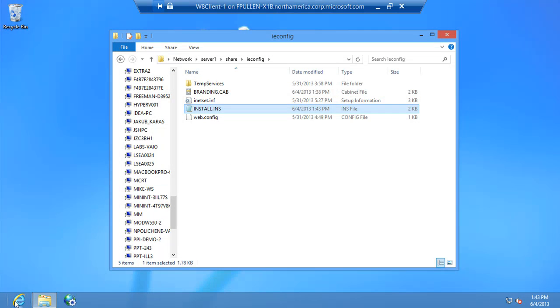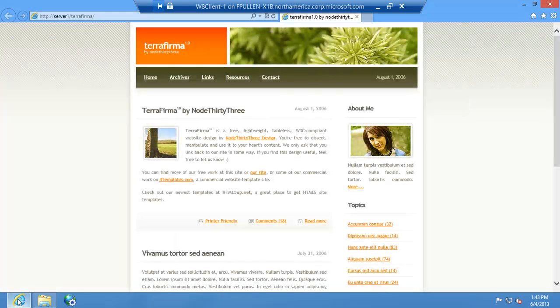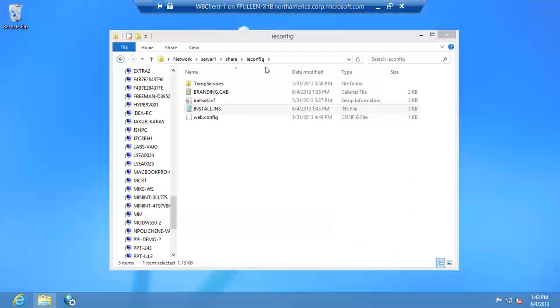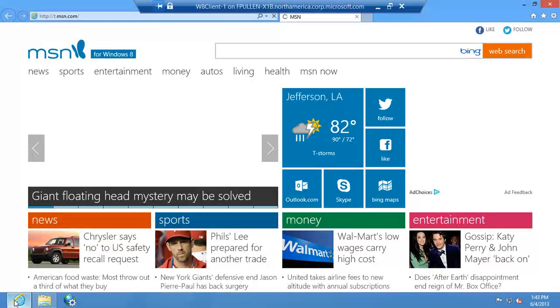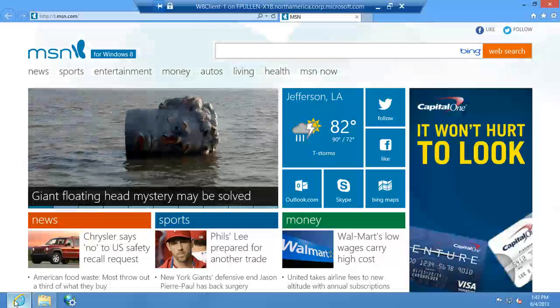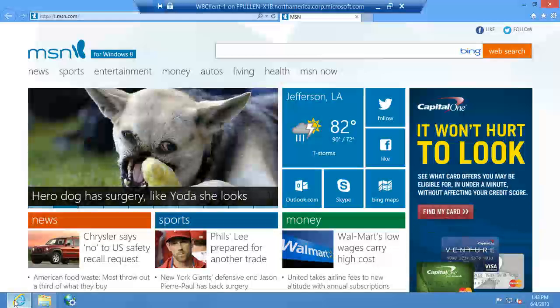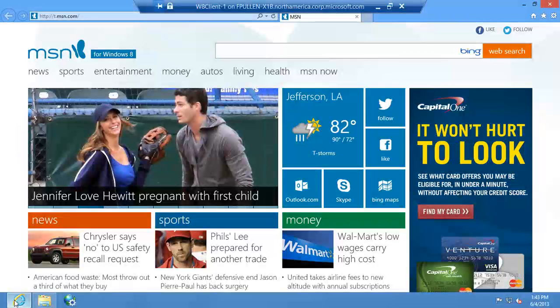All right, the first time I load it, I get the old page. It goes out, it checks the INS file, makes those changes. The second time I load it, it's already implemented those changes. So you see, this is one way you can use to administer Internet Explorer 10. I saw 7 or 8 hands go up for folks who are using this functionality. Hopefully, these kind of demos are useful for you.